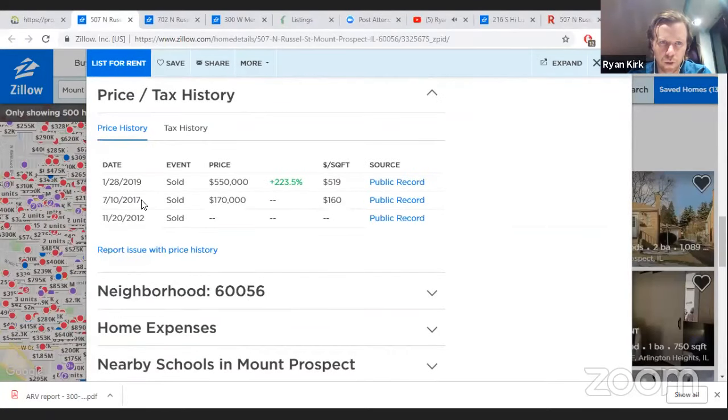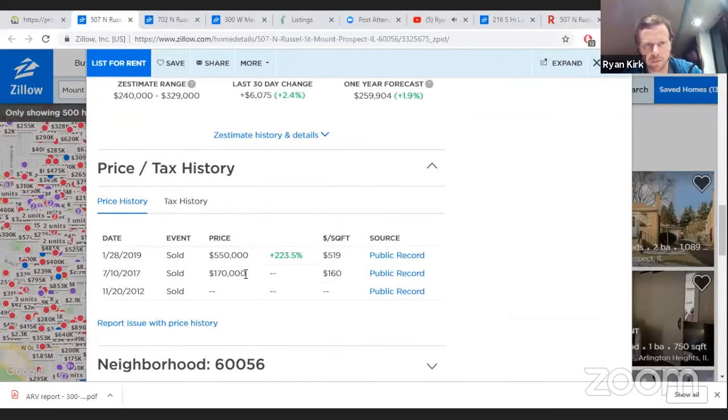Okay, so it sold for 170 in July 2017. So it's not like it was a quick flip. Somebody held on to it. It's nice to see a quick flip because then you can see what they got into it at immediately, and that gives you great insight, knowing that if an investor paid whatever they paid for it, they're most likely going to be willing to pay that for your subject property. So this was purchased a while ago, and they might have got it off market at a deep discount. 170, that's a great price.